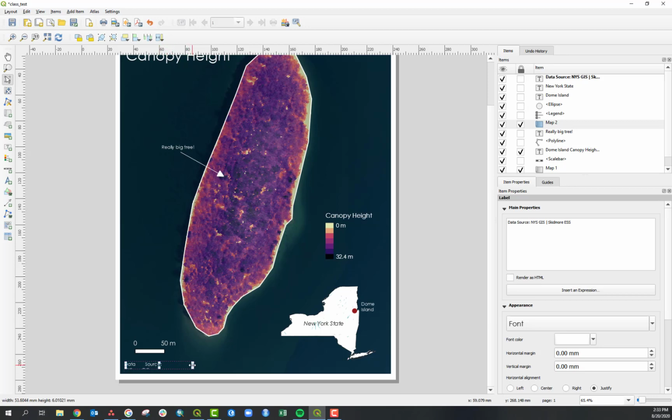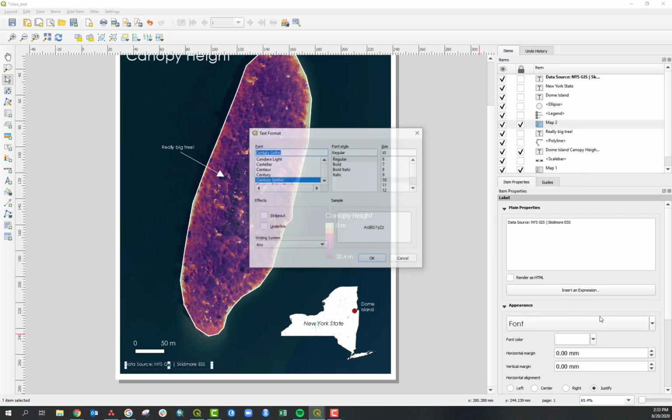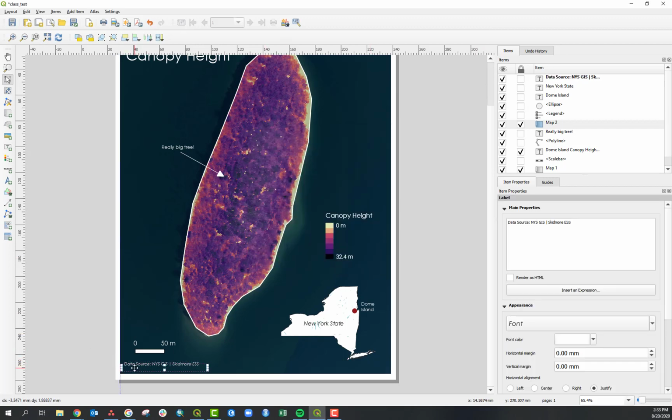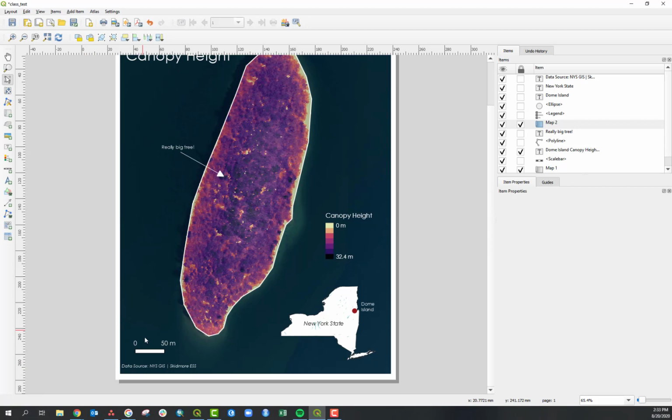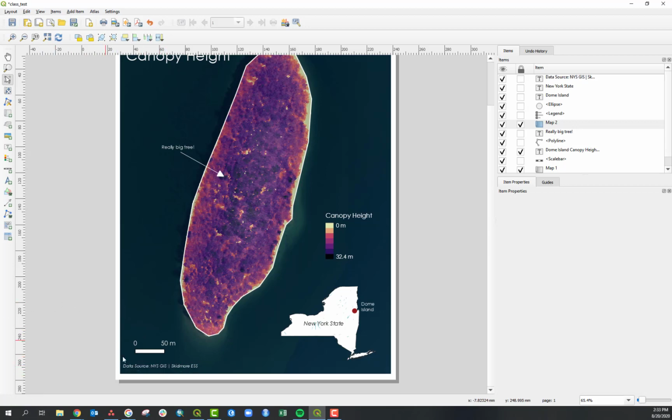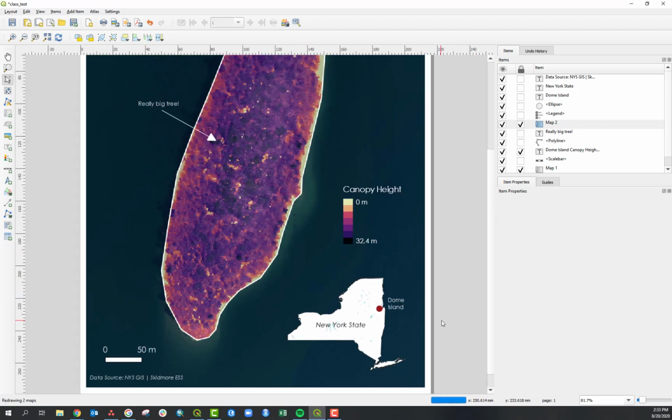And let's make that a little bit longer here until it all fits on the frame. And I'm going to make that sort of italic and maybe even a little smaller, just sort of out of the way, just so if anyone looking at this map wants to know how to recreate this information, they could do that down there. So I've got that data source text down at the bottom now.